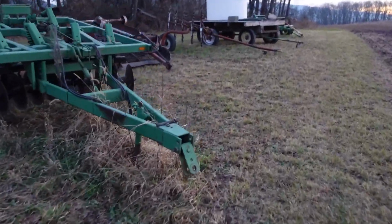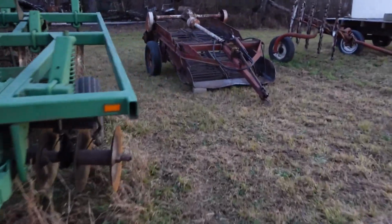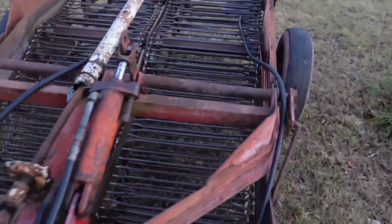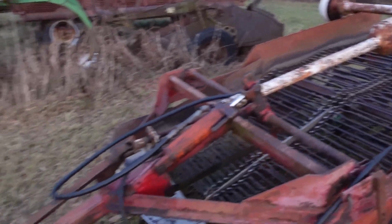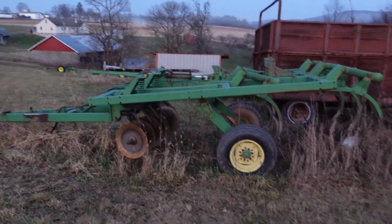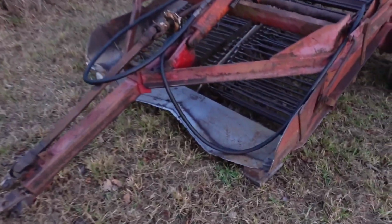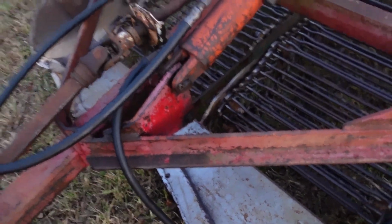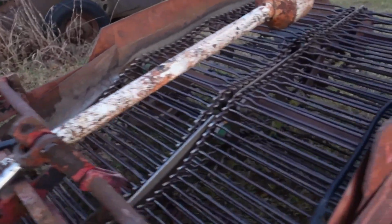Right here is the potato digger, and you've seen how muddy it was, and now we got it all nice and cleaned. It's good for winter. We will leave it out all winter just because, just like all the other stuff, we don't have room for it underneath any of our buildings, which isn't the worst. And the only thing we'll probably do is WD this shoe just so it doesn't get all rusty. Maybe even we'll WD the sides, just so that when we go to use it next season, it's nice and clean and beautiful. And now lastly is the water tank.